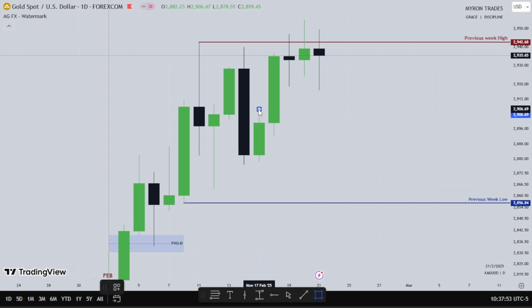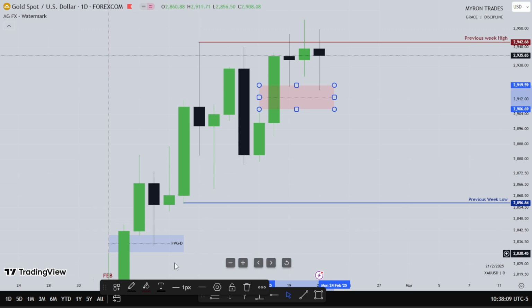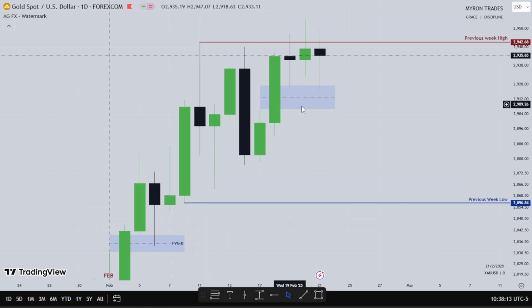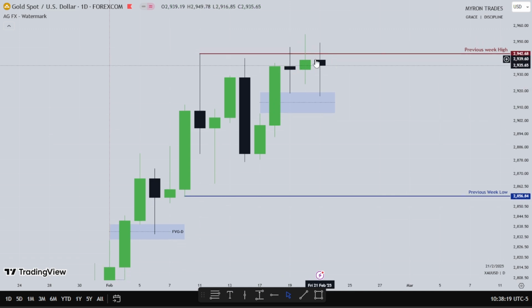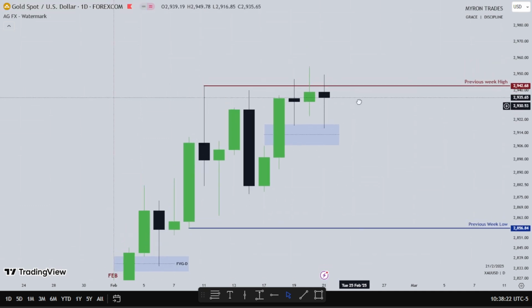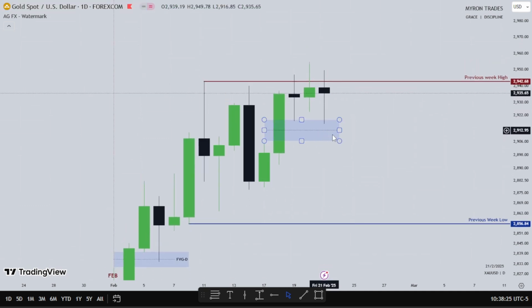Yeah. So that was why Friday was kind of bearish on gold. Gold was seeking this fair value gap, and you can see the way it hits the fair value gap, and look at the way Friday closes. So what I'll be expecting for the new week, since price is finding it difficult to close above the previous week high, I think gold might come down into the fair value gap once more to gain momentum to push higher, since the dollar is bearish. Yeah. So I would want to see gold find a foothold inside this fair value gap.